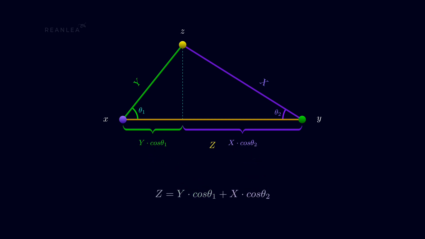We know that the value of cosine lies between minus 1 and 1, which eventually gives us z to be less than or equal to y plus x. And the visual verification of y cos theta 1 is less than or equal to y can simply be done by constructing a circle of radius y cos theta 1 centered at x, which eventually reflects the fact that the orthogonal projection of any line is smaller than the line itself. And we will discuss about the projection in further details later.